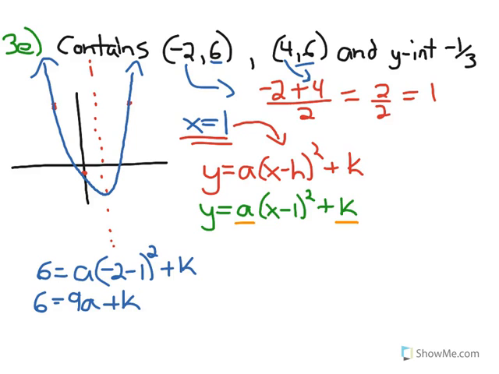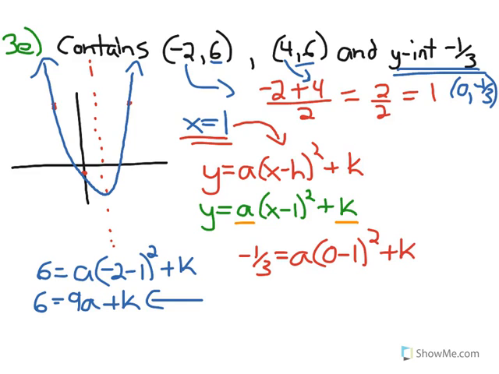Now imagine I subbed in (4, 6) for the second equation. Well, the problem is, I would get this exact same equation. Because 4 minus 1 is 3 squared is 9 again. So that's why we need this y-intercept information. I'm going to plug in the points (0, -1/3) for x and y. That'll be my second equation. It'll be -1/3 equals a, which we still don't know. x is 0 in this case, minus 1 squared plus k. -1/3 equals 1, -1 squared is 1a plus k. Now we've got one equation here, two equations here, and two unknowns, both a and k.